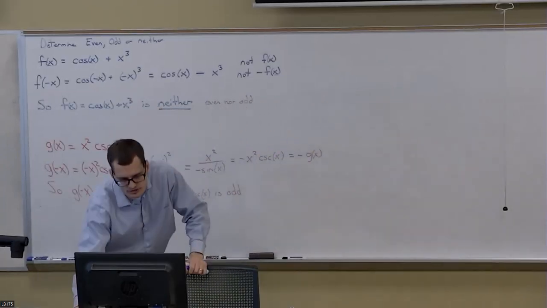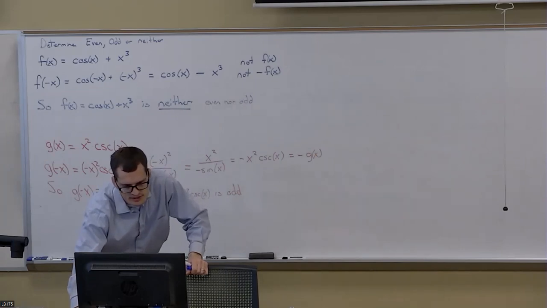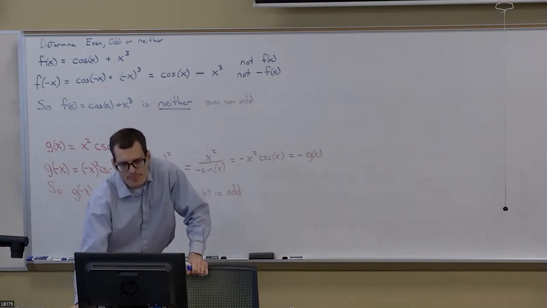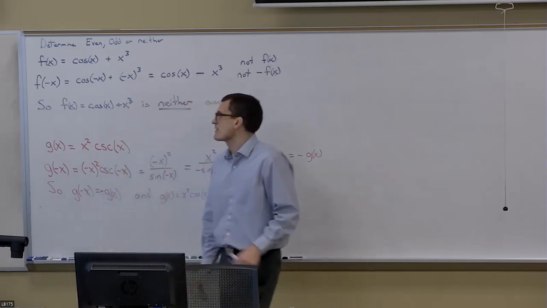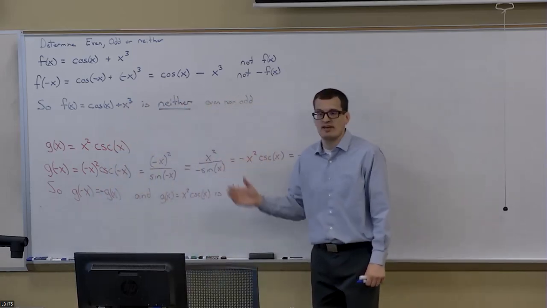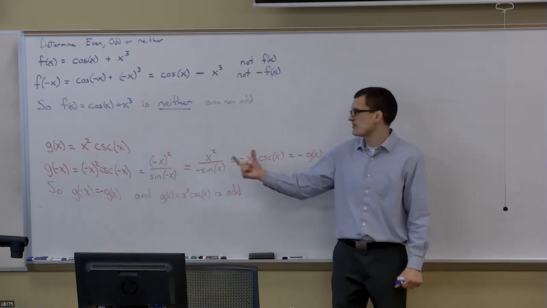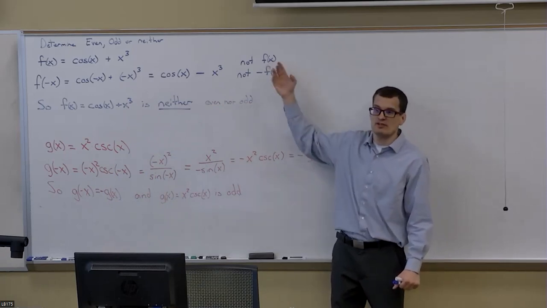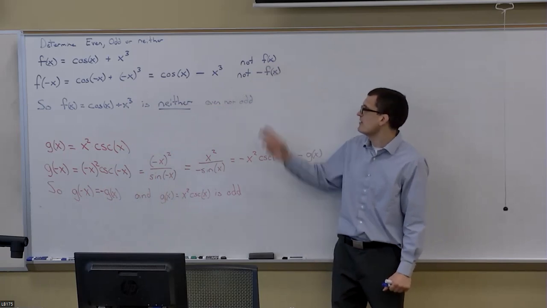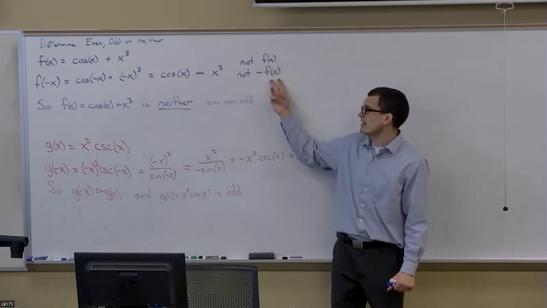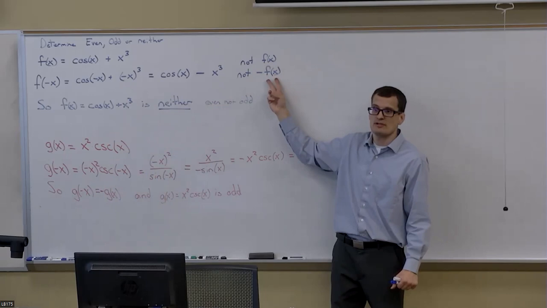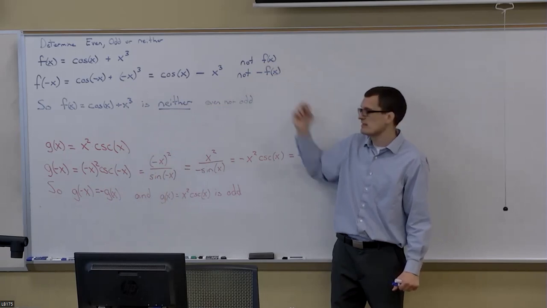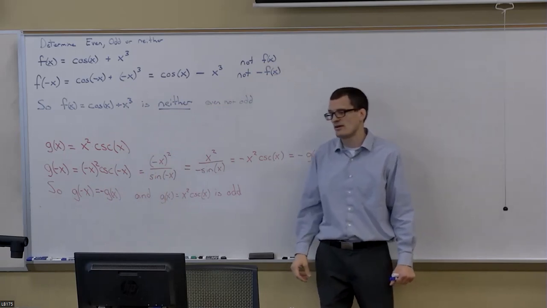So you can determine whether a function is even or odd just by plugging in a negative x into the function and then doing some algebra and seeing, do you get the same as your output? If you get the same as your output, you're even. If you get the negative of your output, you're odd. Okay.